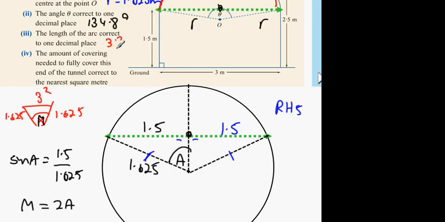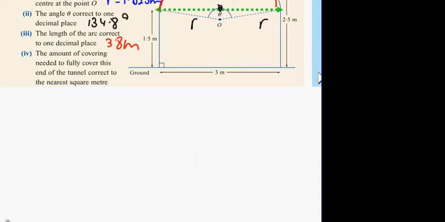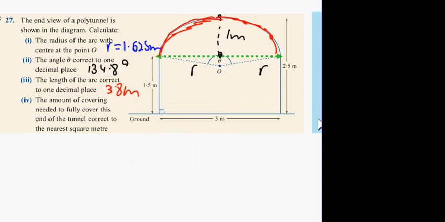Now, this is the good one, and I disagree with the back of the book on this one. I want to see if I actually get the same answer second time around. Okay, so what I'm going to suggest is this. I can get rid of all this now for a minute. Now, here's what I'm suggesting we do for this. We'll just get rid of that for a second. So here's what I'm going to do.